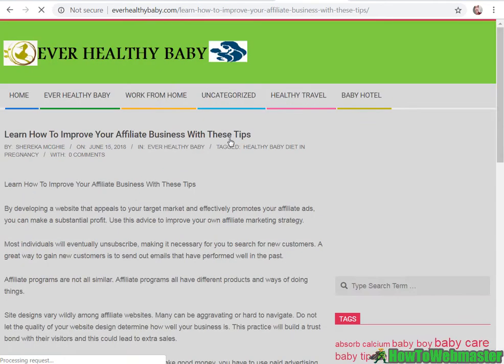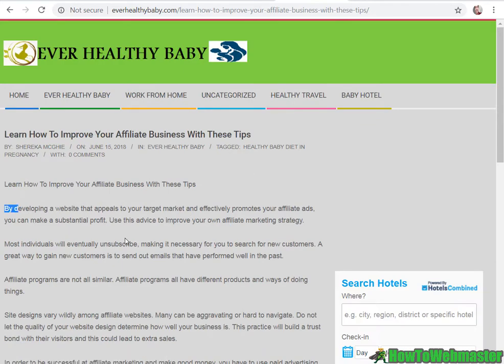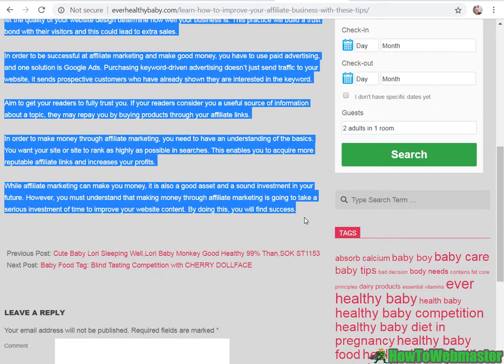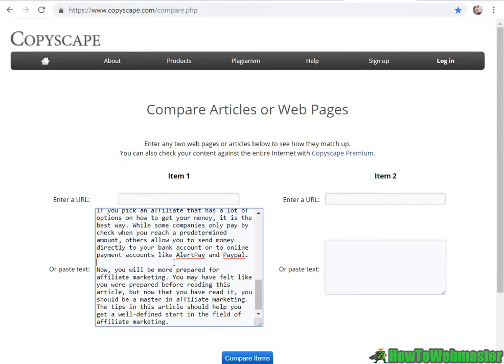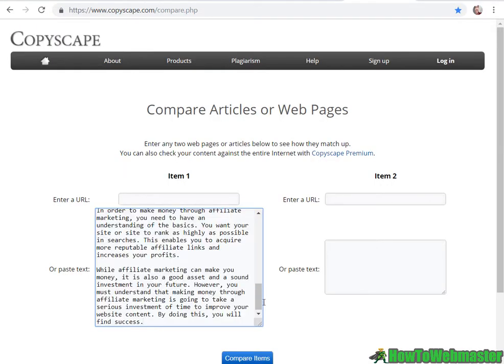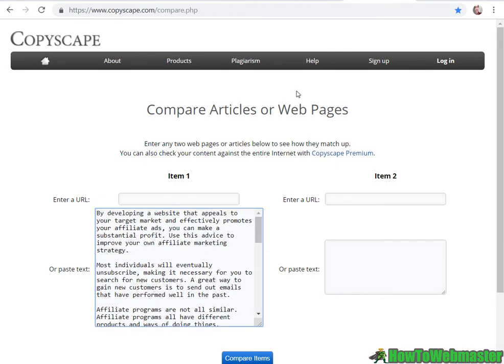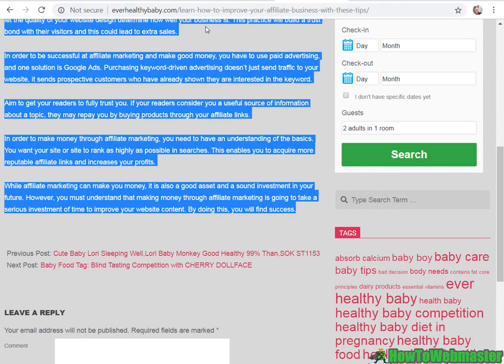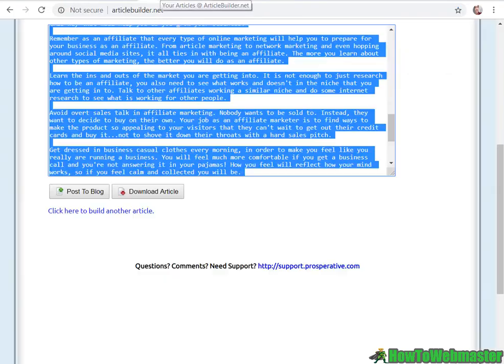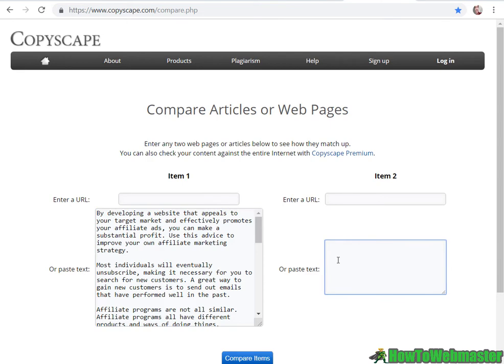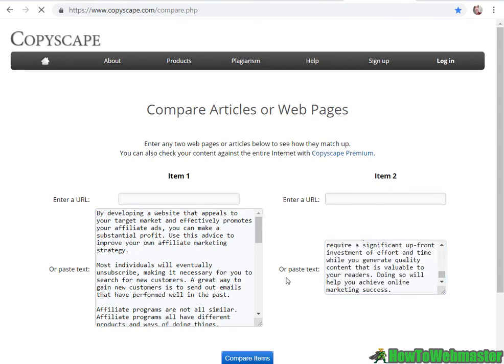Let me click on this article. I'm going to copy this article, and then I'm going to compare it with the one I have from Article Builder. So let's paste that in here. This is the article from the Ever Healthy Baby website, and I'm going to copy the Article Builder one just to see the difference between the two.